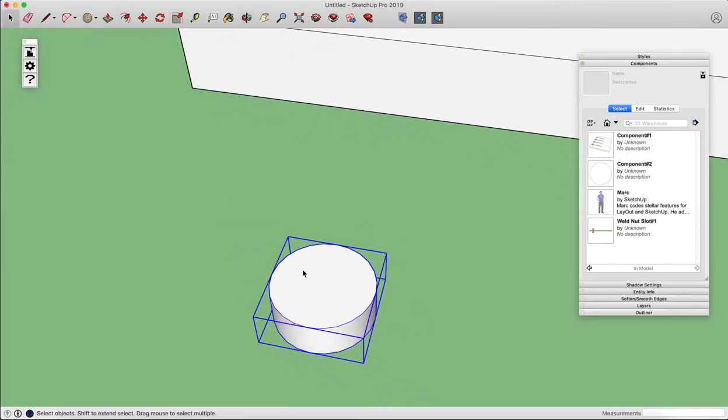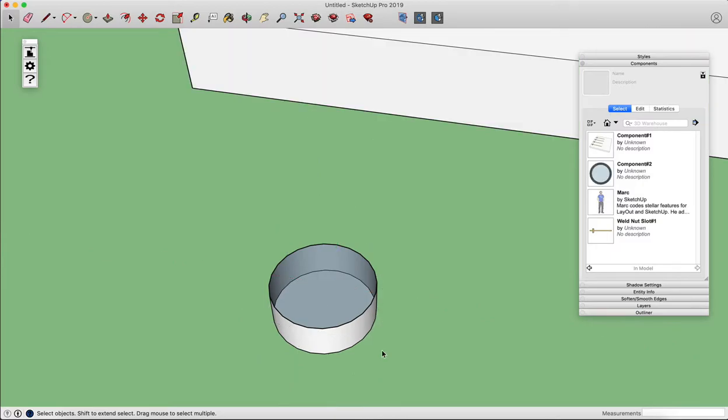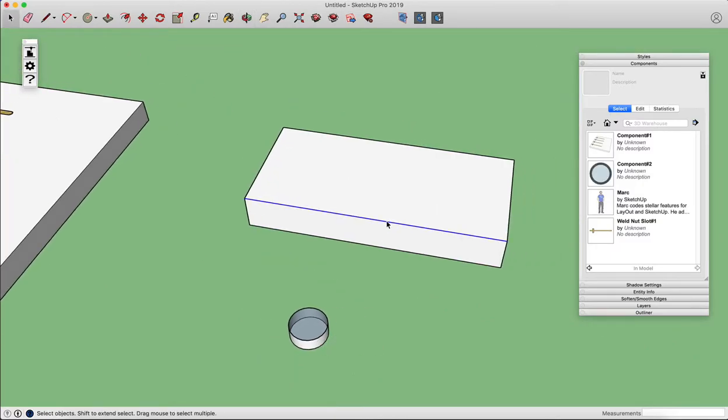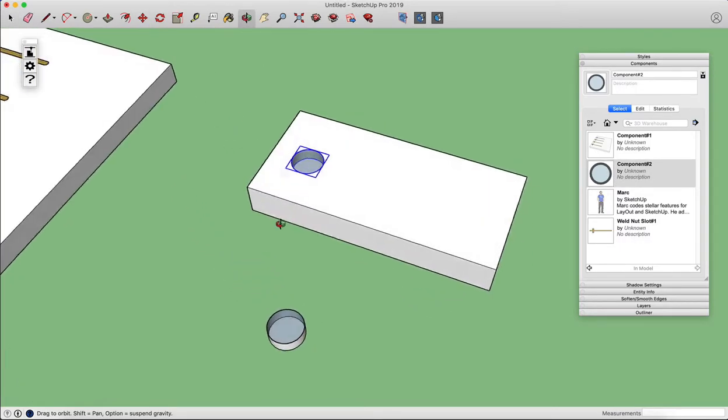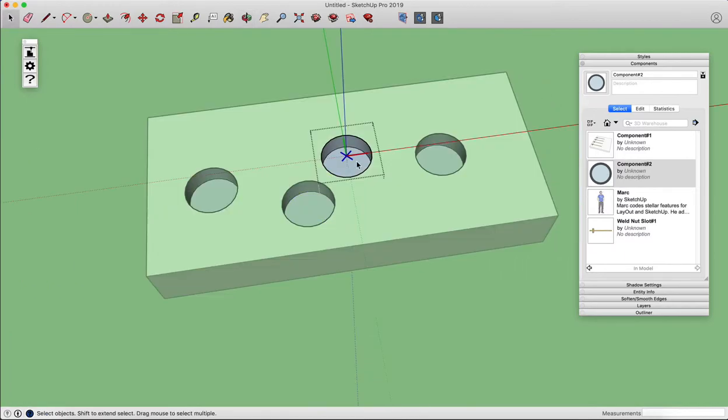And now for a visual, I always like to go in and just remove the face on the top, and you'll see why in a moment here. So now I have this component in my component browser, and I can drag and drop and put it there, and it automatically cuts the hole on this part. And it's very easy to drag and drop and create more of these. And again, because they're components, if you alter one, it will alter all of the other ones.